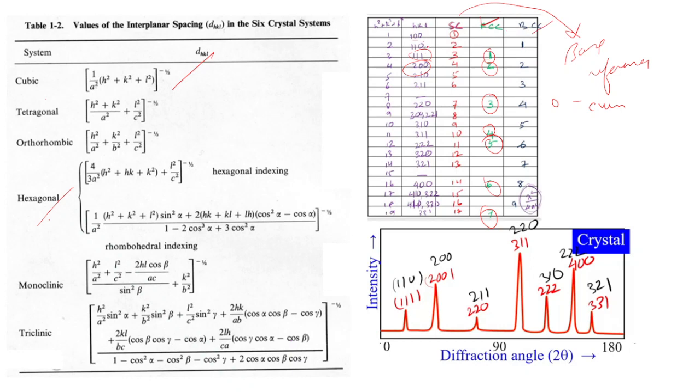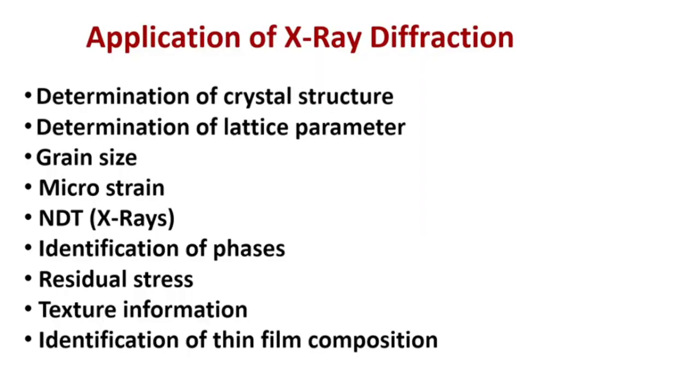For the BCC case, if we add all these, 1 plus 1 plus 0, that should give even. Here 1 plus 1 gives 2, so this is our first peak. Here 1 plus 0 plus 0 means 1, which is odd, so odd means nothing. 1 plus 1 is even, so this is taken. Likewise, this is 3, odd. And then this is also even, 2, so this is the second peak. And then this is 4, taken as the third peak. Likewise, BCC's peaks are identified. I'll give you further clarity through a problem. I think that comes next.